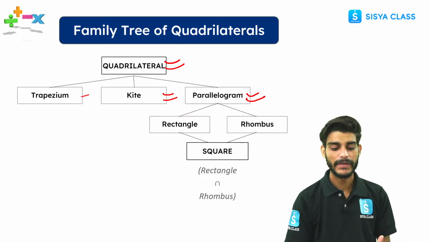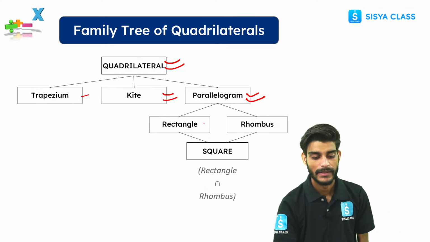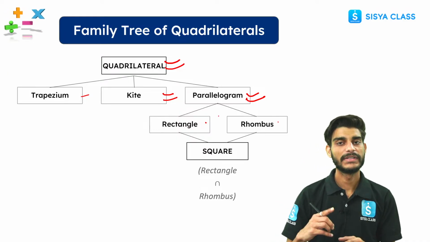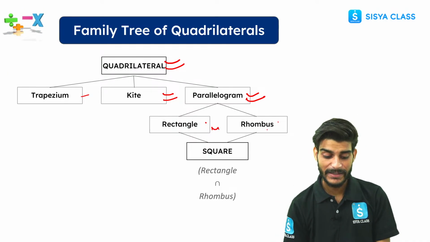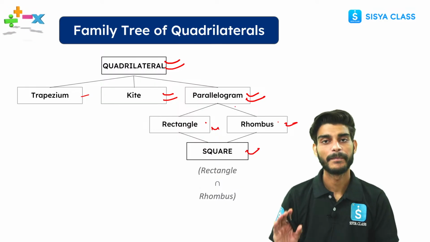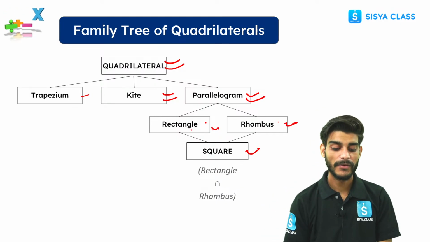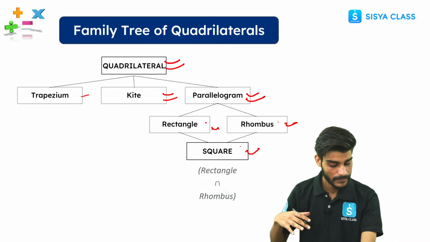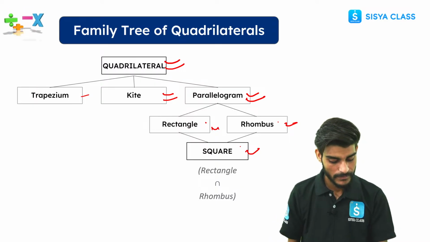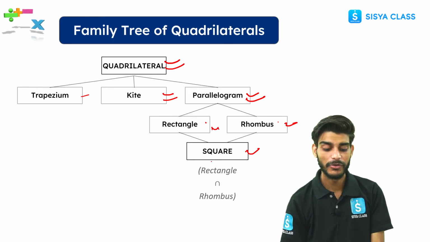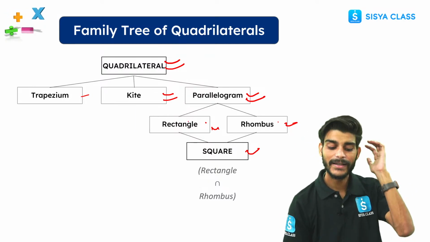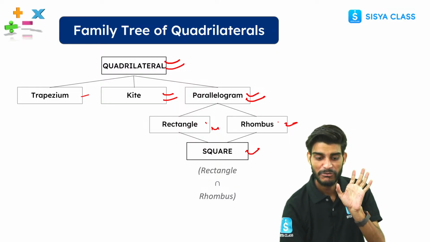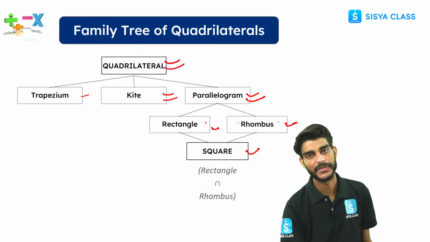Now in parallelogram, we have different kinds of quadrilaterals as well, like rectangle and rhombus. All these three will satisfy the properties of a parallelogram. So when you remember the properties of rectangle, rhombus and square, always remember that they will satisfy the properties of parallelogram. Simple. Then you can remember the additional properties, like in rectangle, all angles between sides are 90 degrees. In rhombus, this is not the condition. This is the difference.